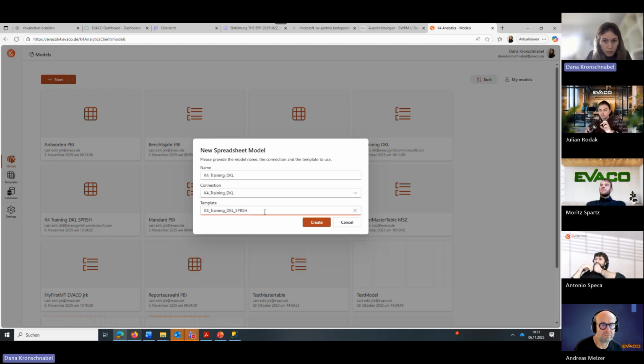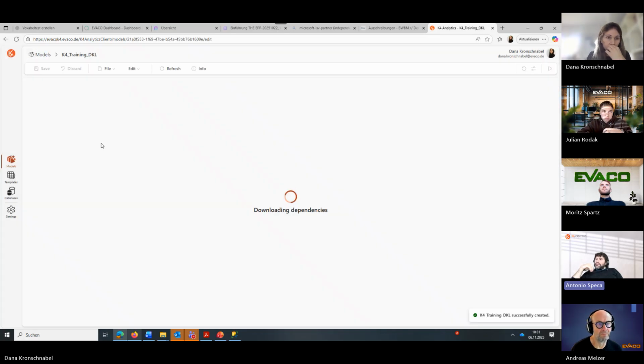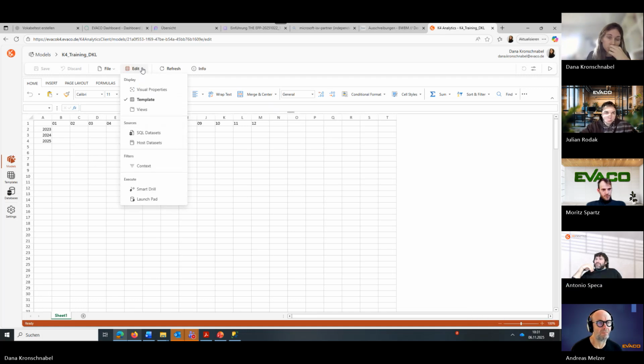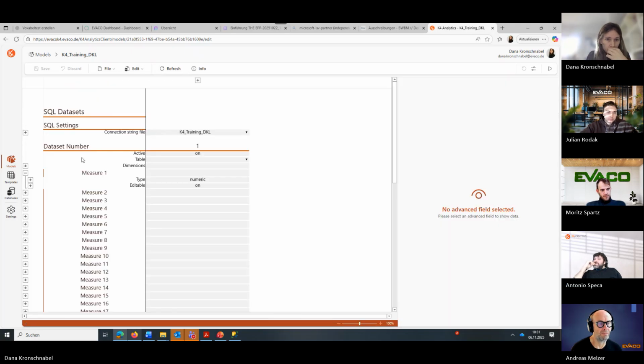Yeah, like this? Create. Yeah, it's okay. So we will reuse what you already did. Cool. So open the edit menu. Go under SQL datasets. Select the table.